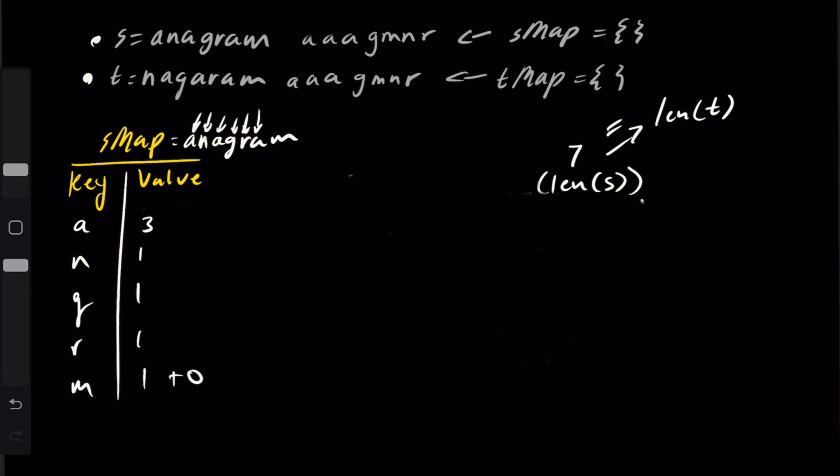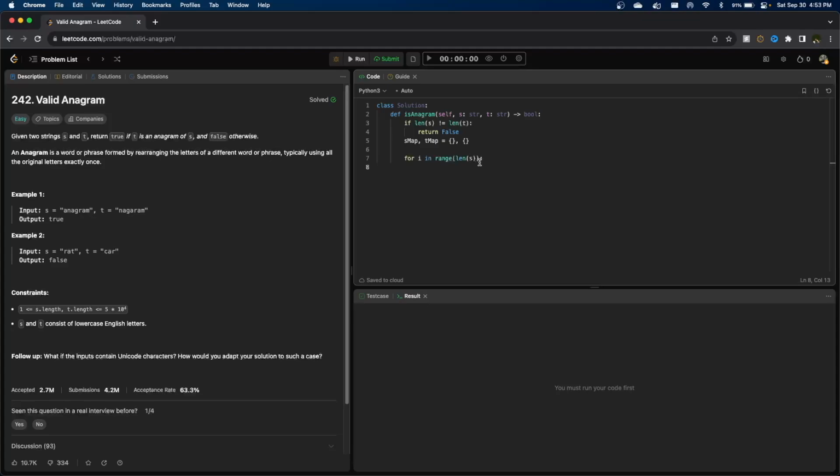And so let's go back. What we want to do here is these are empty, so we want to put what we did in the Blackboard into the hash map, right? We want the key and the value, and the key is the letter, and the value is how many times we've seen that letter. So let's start off with smap, right? What is the key? The key is s, the string at index I. So this would be the first letter, and we're adding the first letter. So this is the key, right?